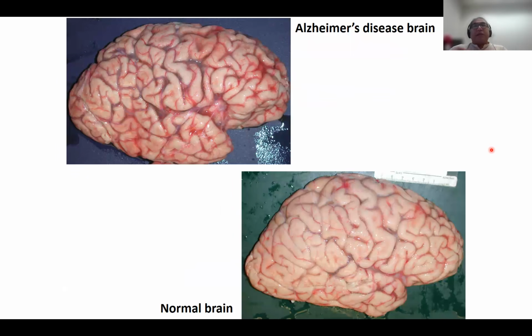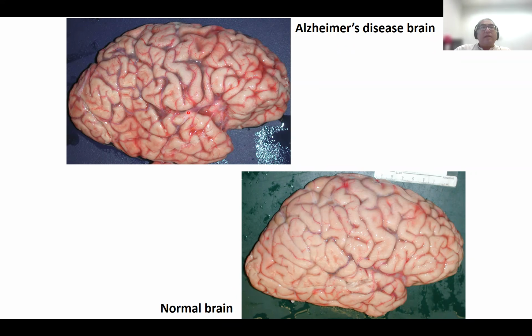Okay, so let's move away from the genetics and get into the pathology. So on the top here, we have an Alzheimer's disease brain. On the bottom is a normal brain. I'll say that the leptomeninges are still here. I actually like to keep the leptomeninges because sometimes you could see disease processes going in there. And if you strip it off, you might lose things like metastases or other tumors or other inflammatory conditions.